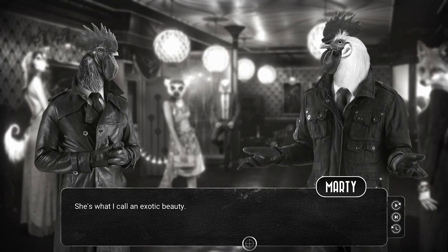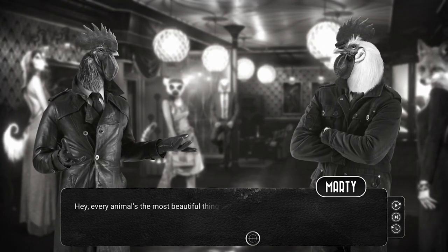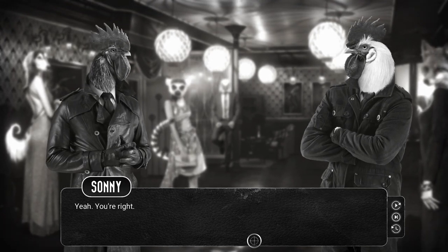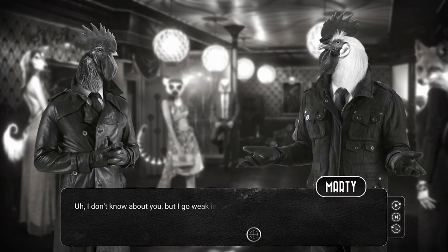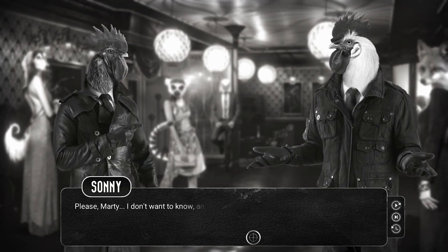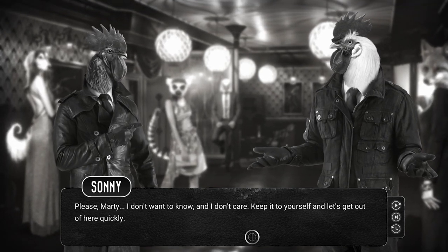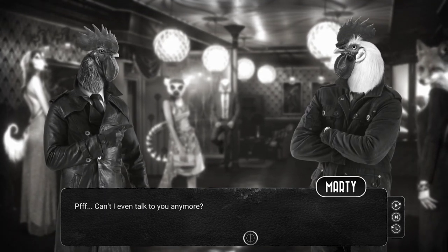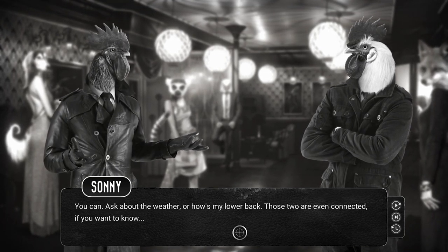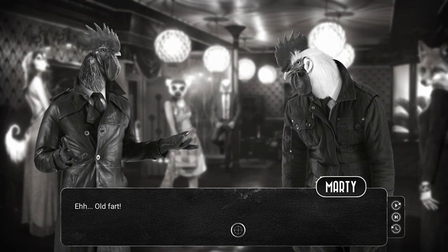She's what I call an exotic beauty. Well, that's one way to put it. Hey, every animal's the most beautiful thing in the world to someone. Yeah, you're right. I don't know about you, but I go weak in the knees for stripes. Please, Marty, I don't want to know. And I don't care. Keep it to yourself. And let's get out of here quickly. Can't I even talk to you anymore? You can. Ask about the weather, or how's my lower back. Those two are even connected, if you want to know. Yeah, old fart.